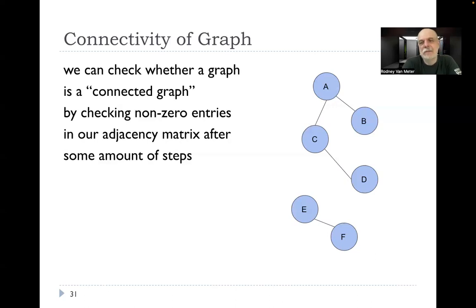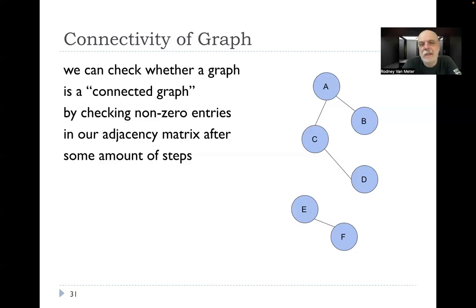So question is, could you take this and actually write down the adjacency matrix for this graph, including all 6 nodes, and then multiply out powers of that adjacency matrix in a way that then would show you the number of paths between a pair of nodes, and would every entry in that nth power of the adjacency matrix wind up being non-zero?